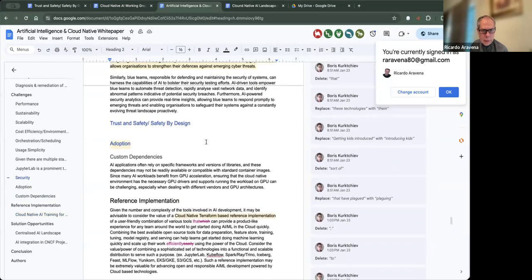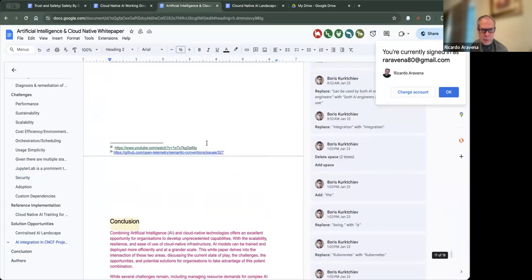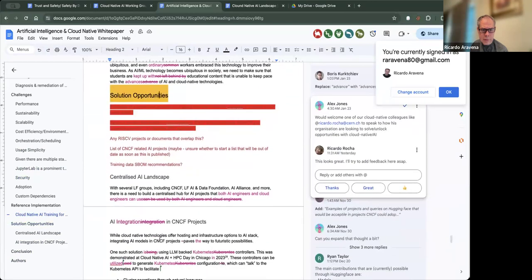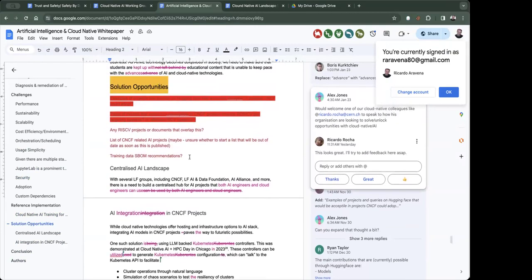Okay, so these are challenges, right? Am I hearing that we want to develop this solutions opportunities section more, with more examples? So I initially thought we had the reference implementation section. I'm not sure if it overlaps with solution opportunities. I was thinking of solution opportunities as more like the solution space, which overlaps more or less with the reference implementation. But then from the chat, I don't remember if it was Ronald or someone else who said that we might want to have a reference implementation of sorts in here as well, which is within the goals of the white paper.